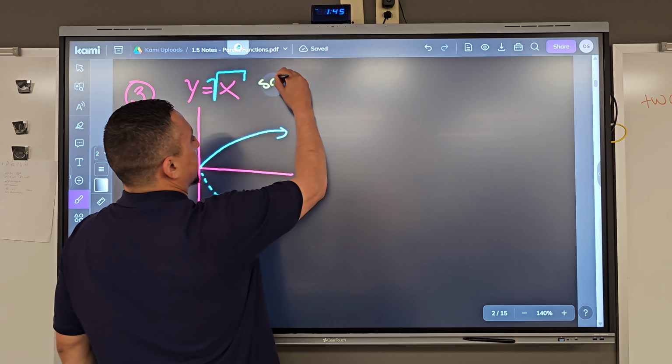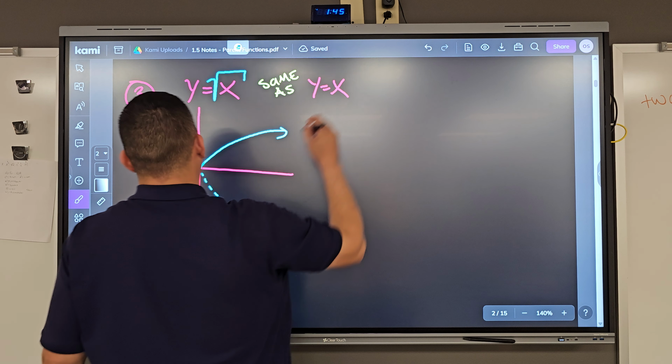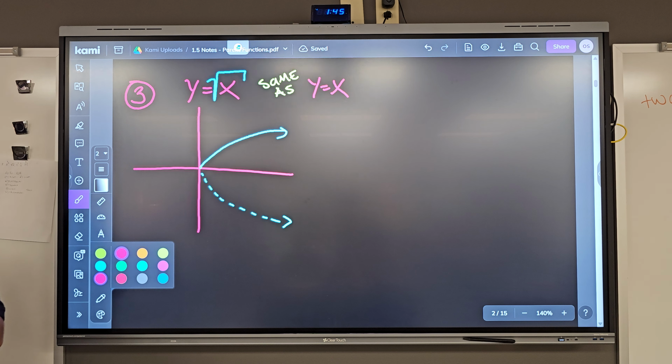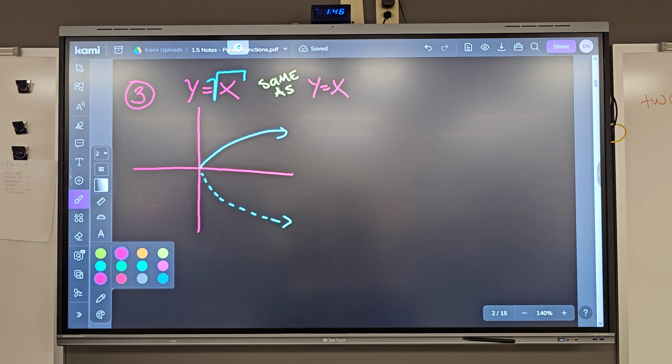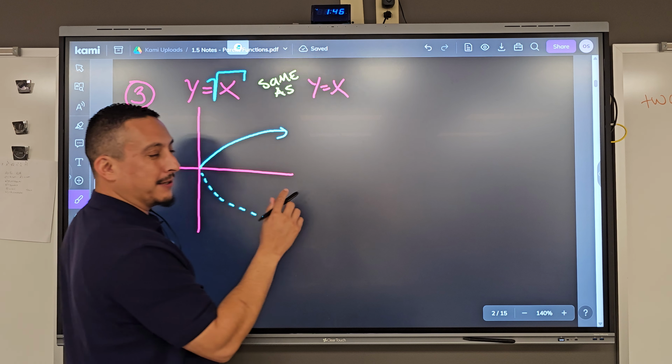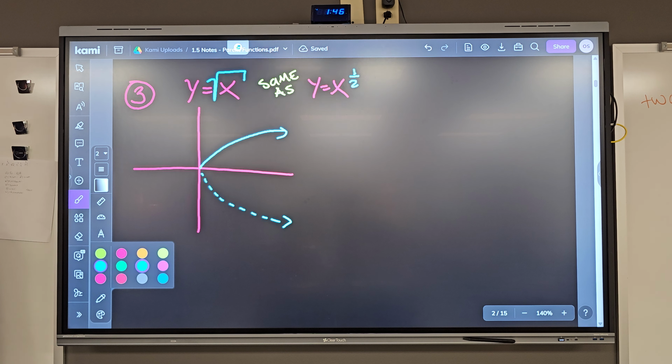Also want to put on here, it's important, this is the same as... does anybody remember? I haven't told you myself this year, because I'm just seeing if you remember from last year. Does anybody remember what the power is? Like if I don't want to write a square root, I can put a power. Anybody? It's a weird one. Nobody? Once I write it, I'll be like, oh yeah, I remember. Well, it's been summer, right?